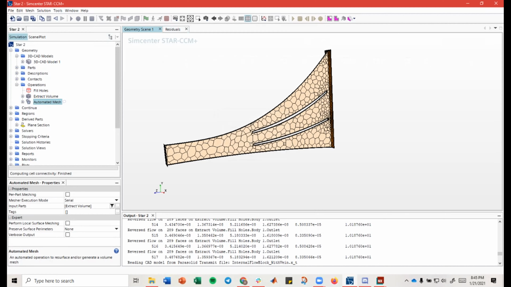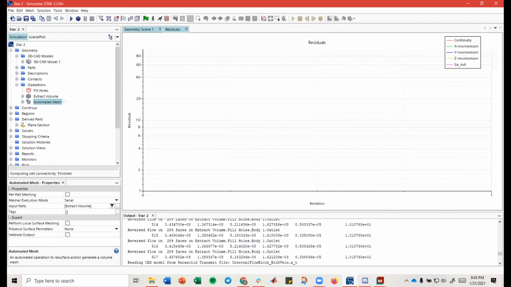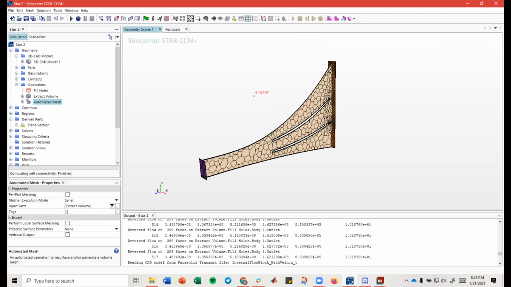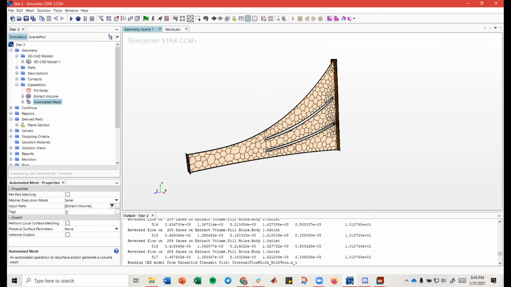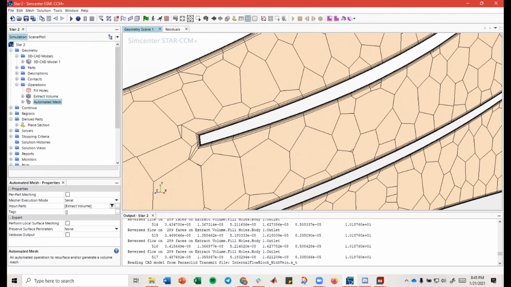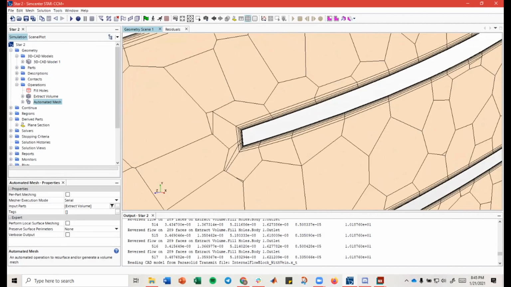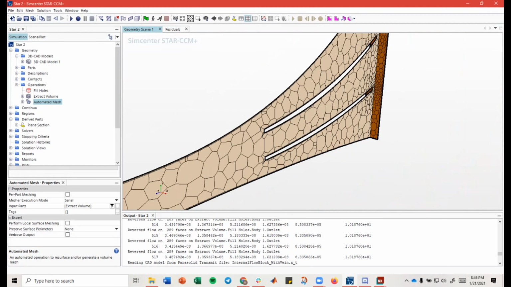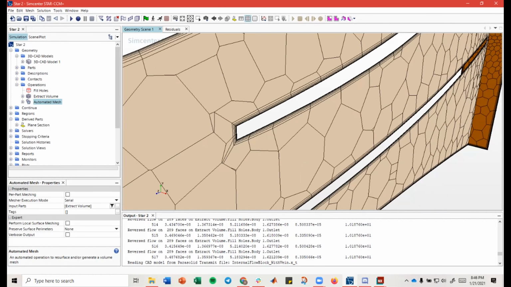There are instances where you want to keep your solution, and that's when you're changing your mesh. If you're refining your mesh in a particular area, let's say you're looking at some region in our mesh and we saw that the boundary layer isn't really defined properly in this location.